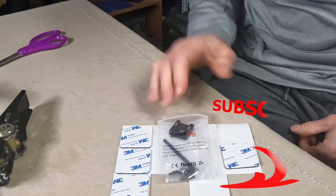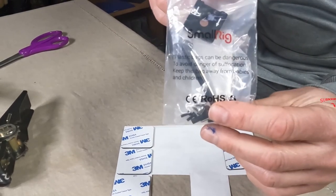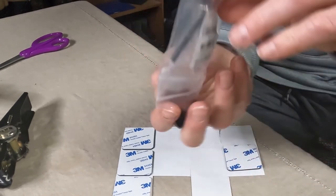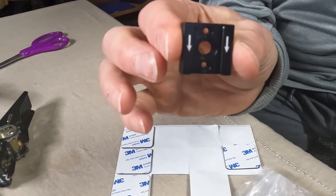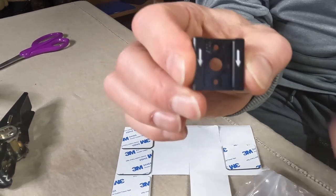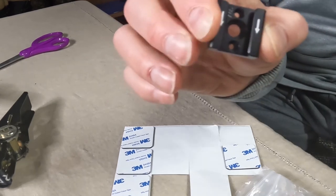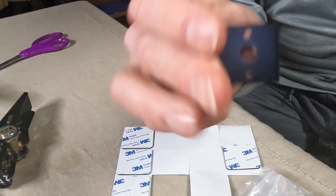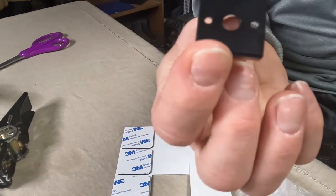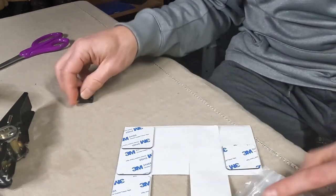A couple of things I have here to do this: on Amazon I purchased this small rig cold shoe. When it comes out you'll see that it's metal, it's pretty sturdy, and it's got some arrows to show the direction that the actual shotgun mic slides into. Definitely a solid piece. There are also holes to screw it in, but today I'm simply going to be adhering it with double-stick tape.